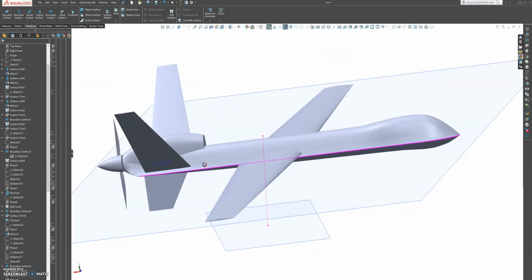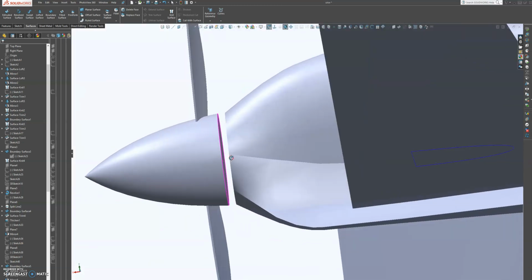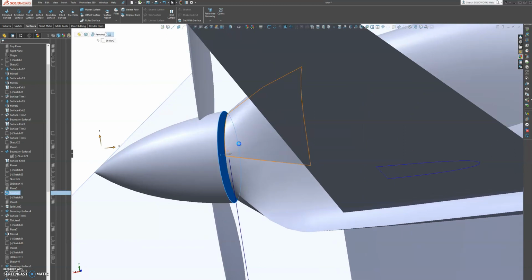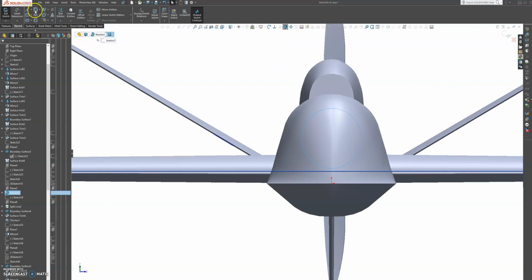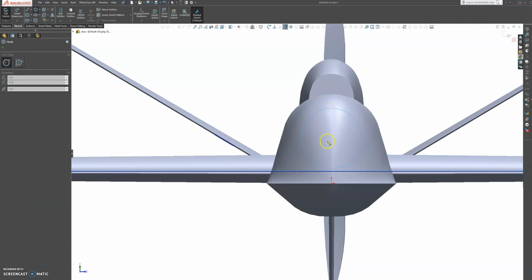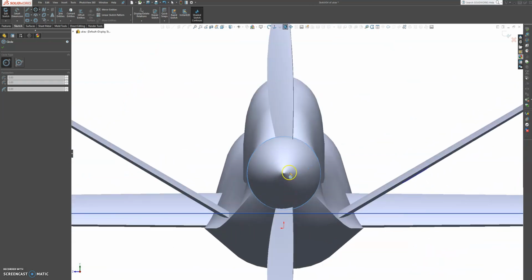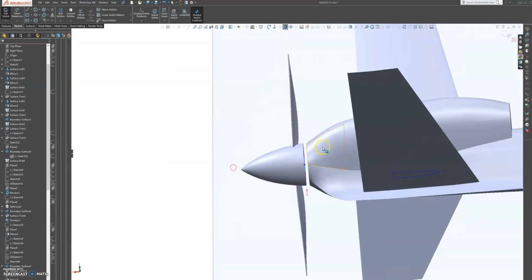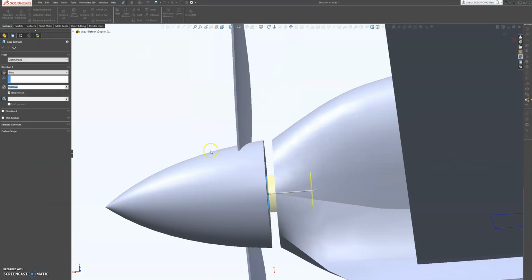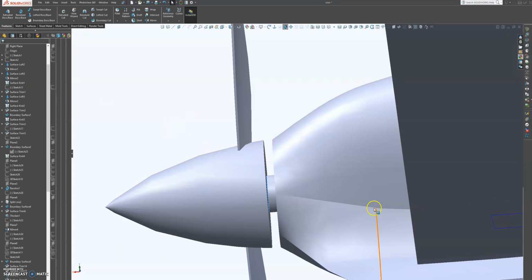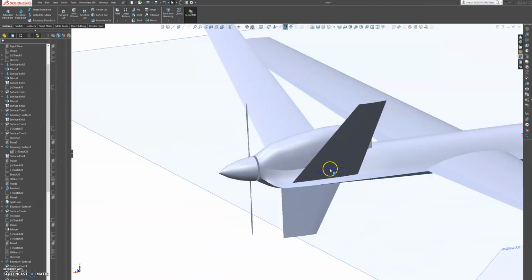Okay, so as you can see our rotor is still just floating in the air, so let's connect that to the body, and simply we're just going to add an extruded piece. Let's turn it around and see if you can get a center point from this one. Okay, so the center point of that is going to be about that big. And what we'll do is simply just extrude that into the body. Okay, because now we are just working with a solid body. Okay, perfect.